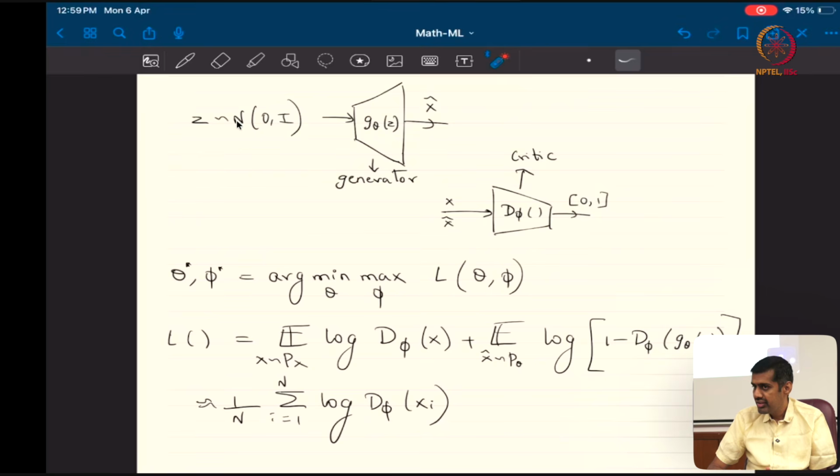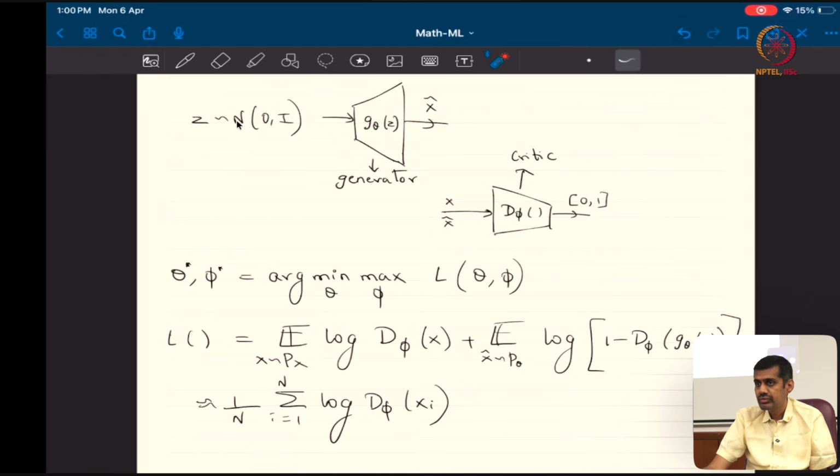Can we train them simultaneously? It is actually tried simultaneously. You train the generator, solving this inner optimization problem by keeping phi constant, and then train the discriminator, and do it alternately. In fact, the ratio is not 1:1. Typically you train the generator more and the discriminator less, or the other way around, depending upon what your model is and so on, that is it.